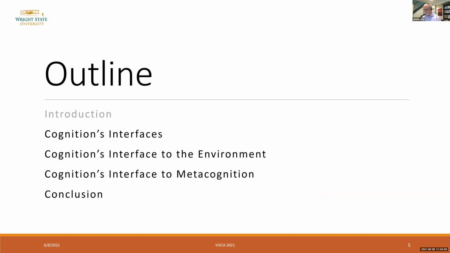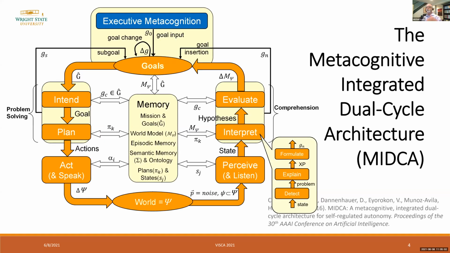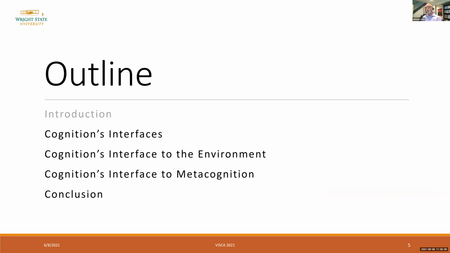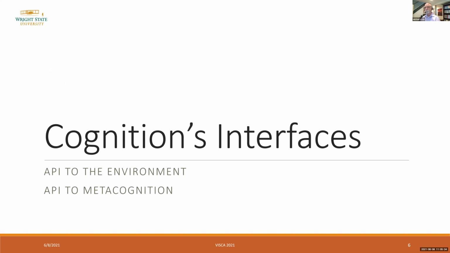So, well, backing up, I did want to mention that it's the interaction with the world and cognition's interaction with metacognition, which is the focus today. The outline of this talk is that we will examine in some detail these 2 interfaces. However, given the lack of time, we've cut it down a little bit. I'll probably focus more on the interface to the environment and less on the interface to metacognition, but hopefully we'll be able to cover both in some detail and conclude with a few remarks.